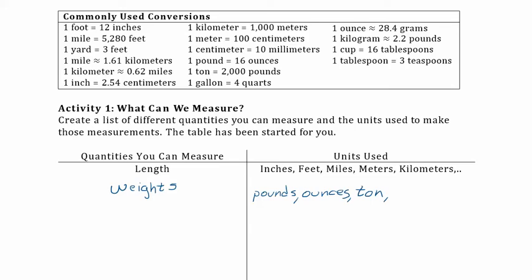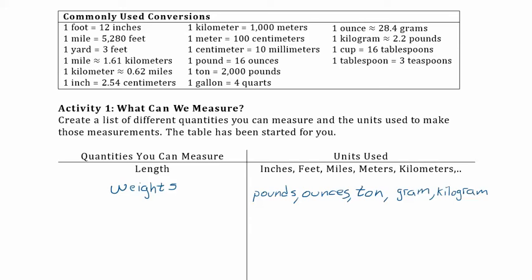What about the metric system? How do we measure weight in the metric system? Over here, right, we've got ounces to grams. Ounces measures weight, so therefore grams would also measure weight. There's not going to be a conversion between pounds and inches because they measure different things. Since there's a conversion between ounces and grams, that means they measure the same thing. Kilograms and pounds, so we could put kilograms here as well. There's a lot of other ways to measure weight, but these are the most common ways. Milligrams would be another one in the metric system that you've probably heard of before.